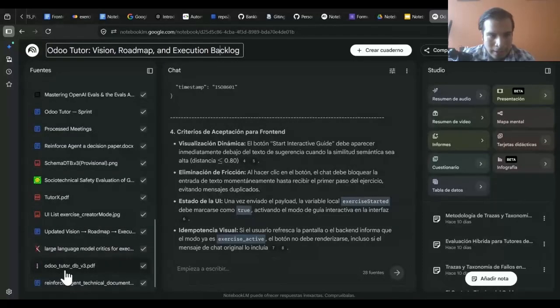I can upload a database schema also as a PDF probably, and I also attach a document related with the repository. I can upload the entire repository here, but as a PDF. So in this case I have this represented as a PDF.